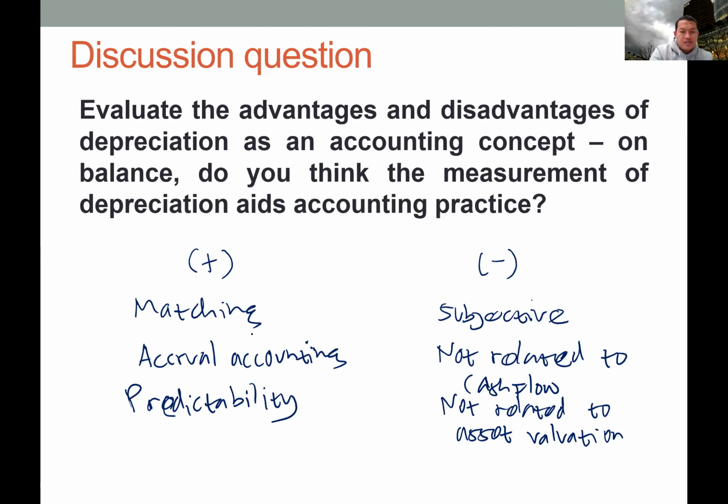As we have discussed, amortization has already been taken away from the accounting treatment for intangible non-current assets. Maybe in the future, if the standard setter thinks that this concept is not relevant anymore, they may also take away the depreciation concept from tangible non-current assets. But at the moment, we still think that this concept brings more benefit compared to the limitation.